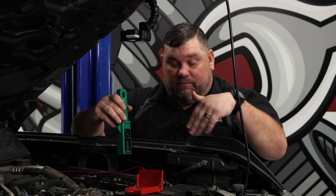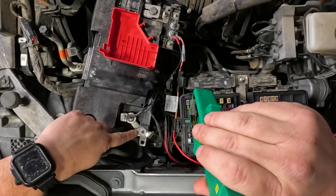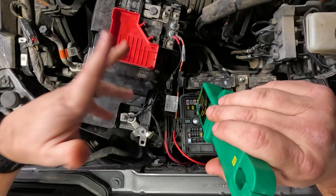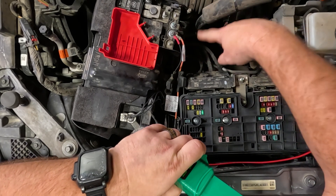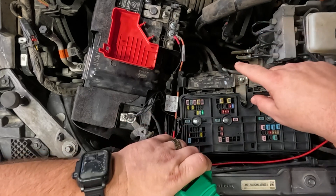On this Bronco I ran into a problem because it's got two ground cables that come off this connector with the battery sensor. One of them I can get around no problem, but the other side is just too big and too tight — I just can't get around it. The nice thing is on this Ford I've got all these terminals on this side, so I get access to all the power feeds out into the vehicle right here.